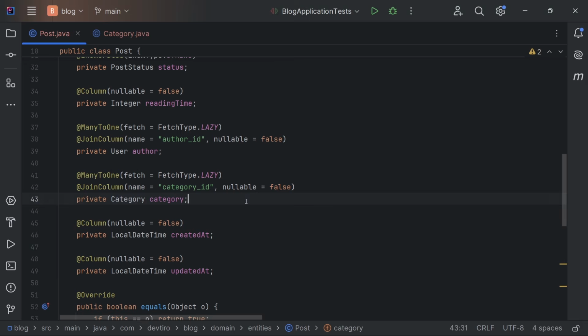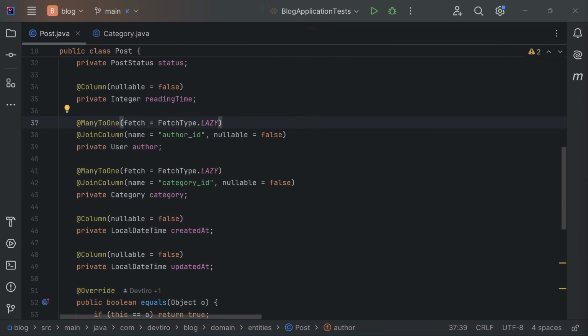this relationship. A note on cascades here. No cascades are needed as categories and posts have independent life cycles. So deleting a category should be prevented if it has posts, and we'll handle that in our service layer. And posts don't create or modify their categories. So we're not going to specify any cascade for this relationship. And with that, we've set up the initial relationship between our category and our post.